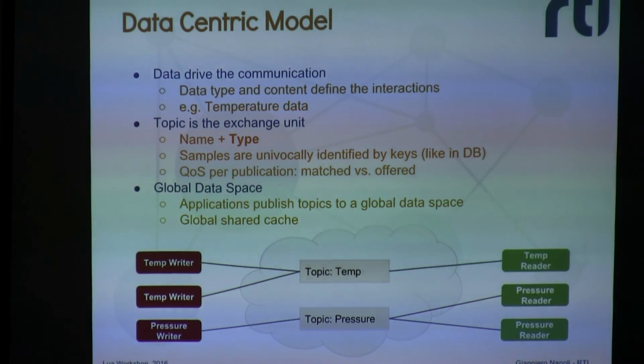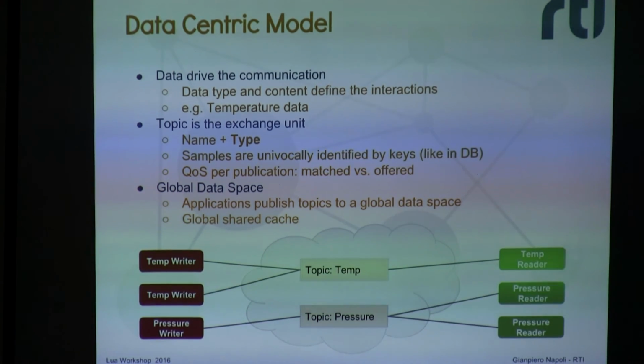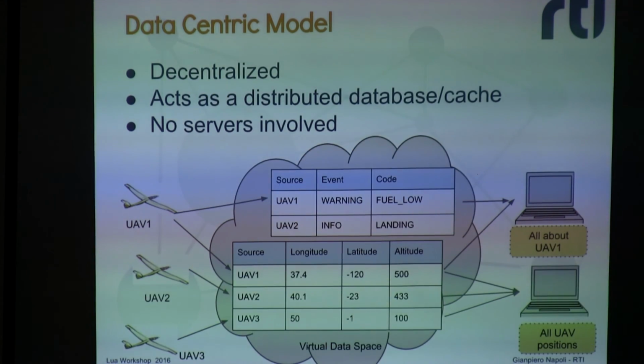So it's very good to have different kinds of applications doing different things with the data. For example, for an alarm, you want to be sure that you're reading all the temperatures being published. But if you have a UI for management, probably you don't care to read every single sample. You can get a sample every half an hour, and you can send the filter from the subscriber to the publisher, and the publisher will send the data on the wire only when it's necessary. So you reduce the bandwidth that you're using.